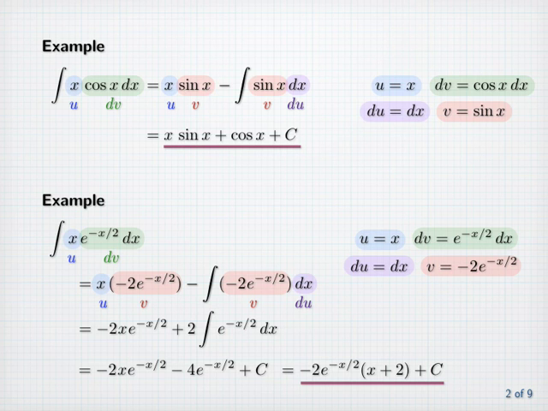Now let's think for a minute about how we go about choosing which factor of the integrand is to be u and which factor is to be included along with dx in dv. Notice that we differentiate u to get du. So we'd like for u to be a factor that gets simpler when we take its derivative. Now notice that dv needs to be something that we can integrate to get v. Generally speaking, we'd like for dv to be as much of the integrand as we can integrate easily.